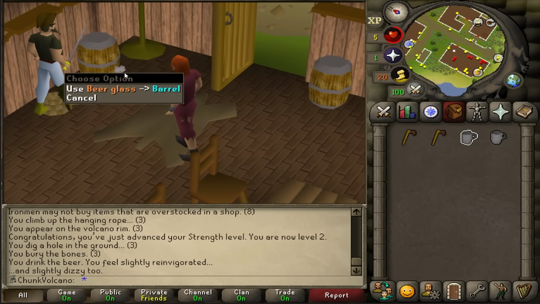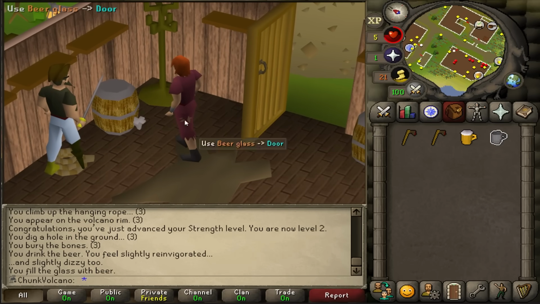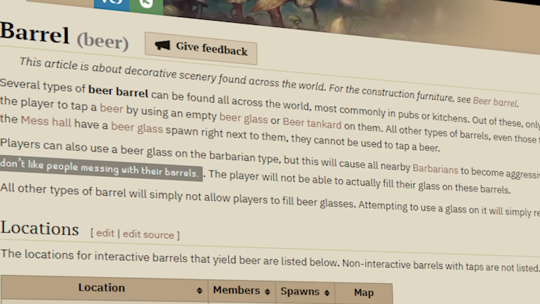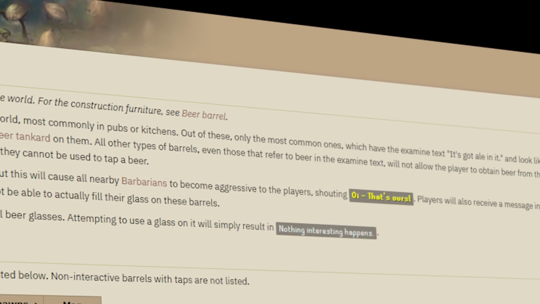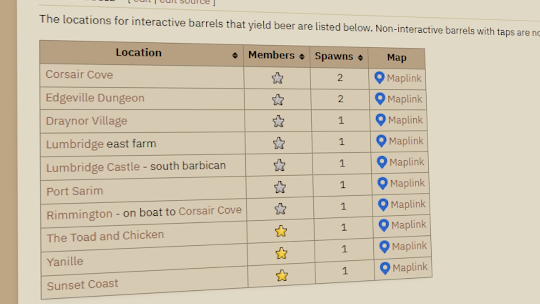Wait, there's a barrel with a keg on it. Do you think I can fill this up? Oh, okay. Now this genuinely did surprise me. I looked on the wiki for these barrels, and only a select few of them actually allow the player to use a beer glass on them to obtain beer. And guess what? The Brimhaven one isn't on the list.